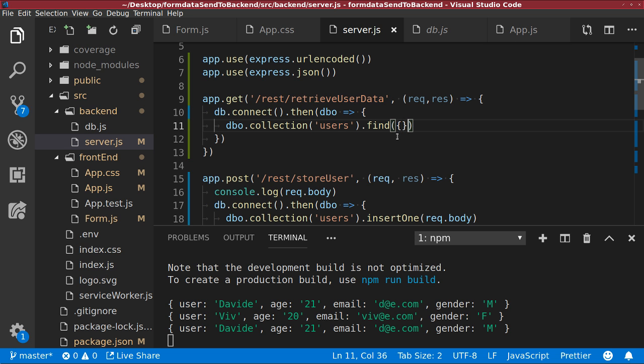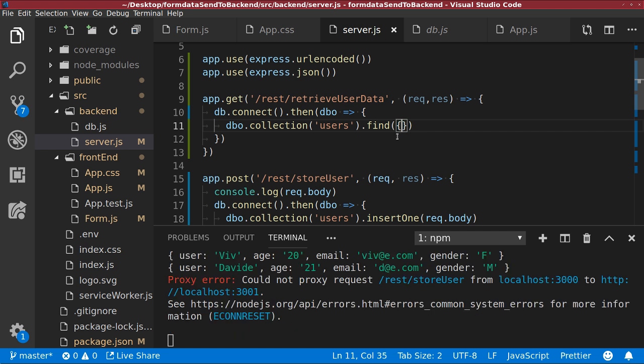What's that? No, I didn't hear the question, Walter. I was saying that you have to filter maybe by the name or something like request or phone. Okay, if you wanted to filter by... If I want all of them, yeah, if you want just all of the records, then just find with an empty object. If you wanted a certain filter, I think my server's gone down again. Yeah, we could do findOne, or we could just do find all users perhaps with a name of Viv, which is in this case going to give one as well.